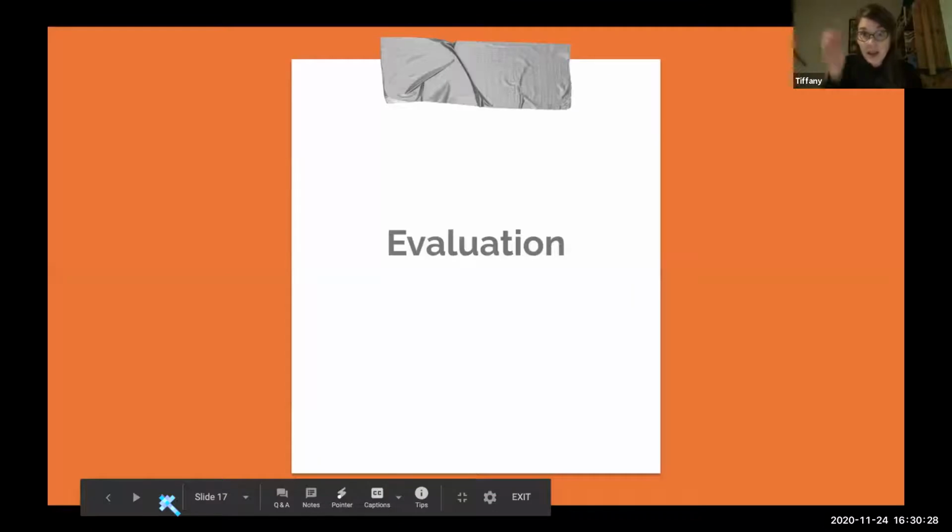Another question a lot of people have is about evaluation, and at virtual learning, we're all talking about this, and my colleagues and I have been talking about different evaluation methods. So obviously, observations are really important throughout the class. I'm keeping notes on who's participating, who seems to be retaining vocabulary, math concepts, things like that.